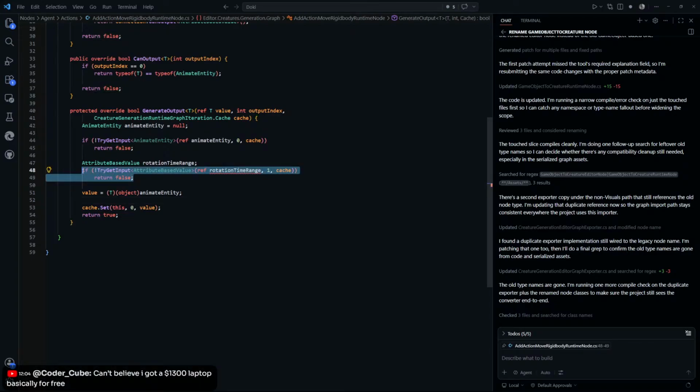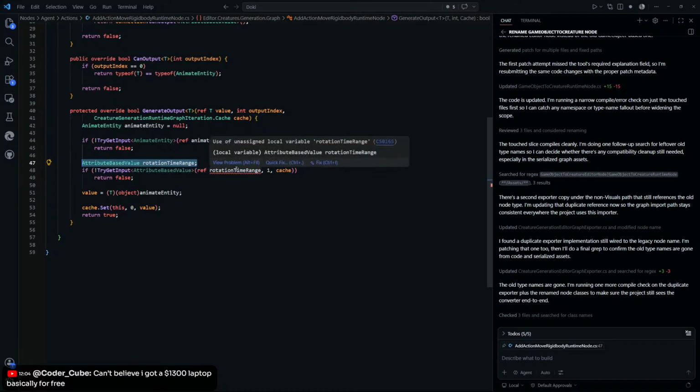I want to keep it as a struct. So, move rigid body action set up.